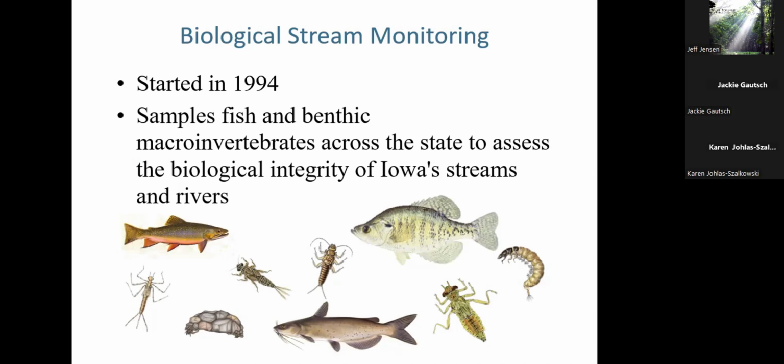So a designated use that we have often for our streams is aquatic life. And so this is looking at that designated use. It's important for us to have good quality aquatic life in our streams. That is a designated use that Iowans value. And so they need to meet a certain standard, which is what kind of populations, the biological integrity of those streams.